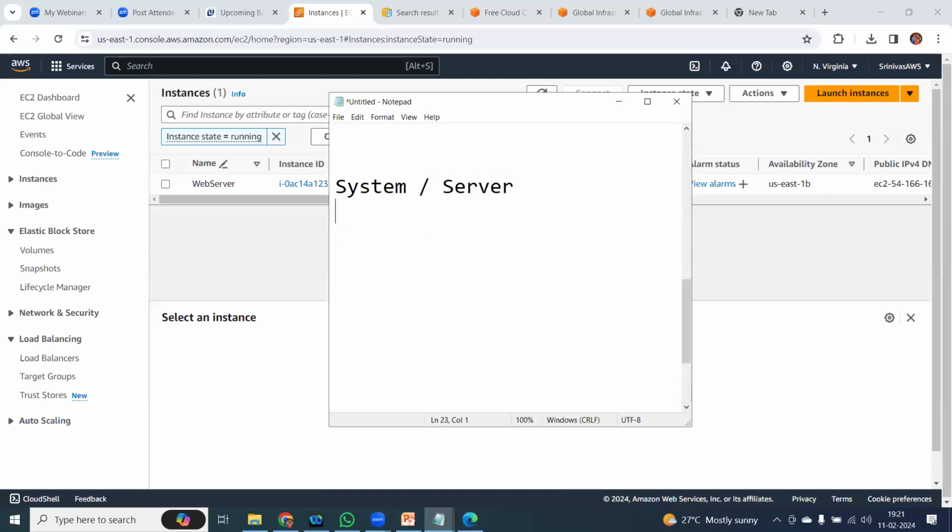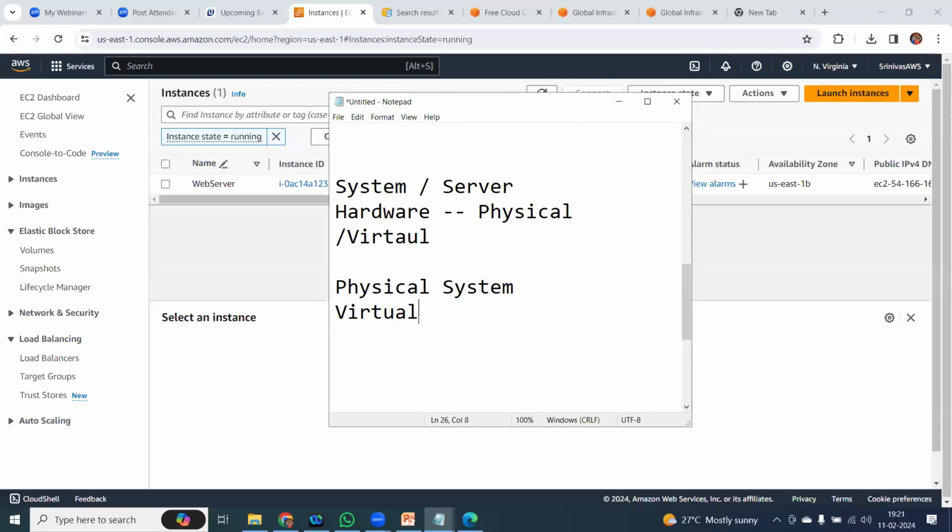By hardware type, whether it is physical or virtual, you are going to say it is a physical system, or else you are going to say it is a virtual system.